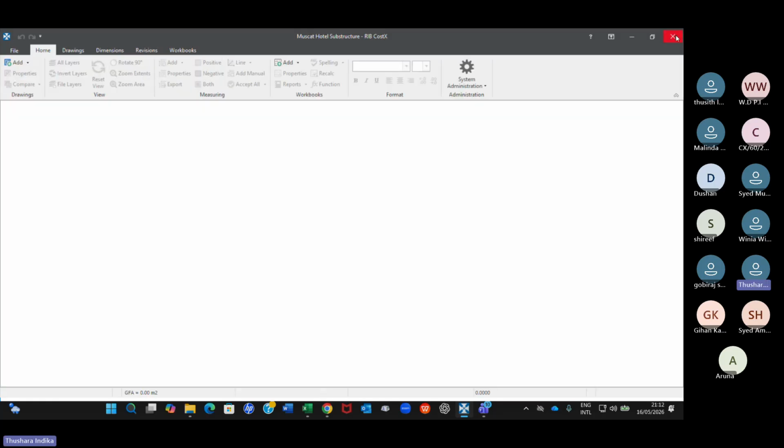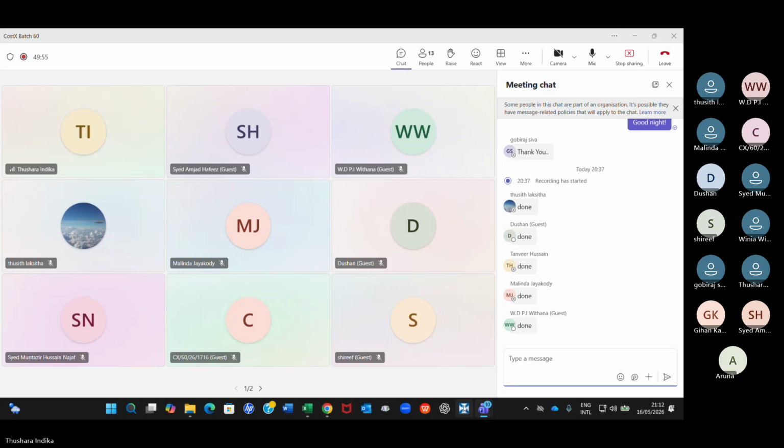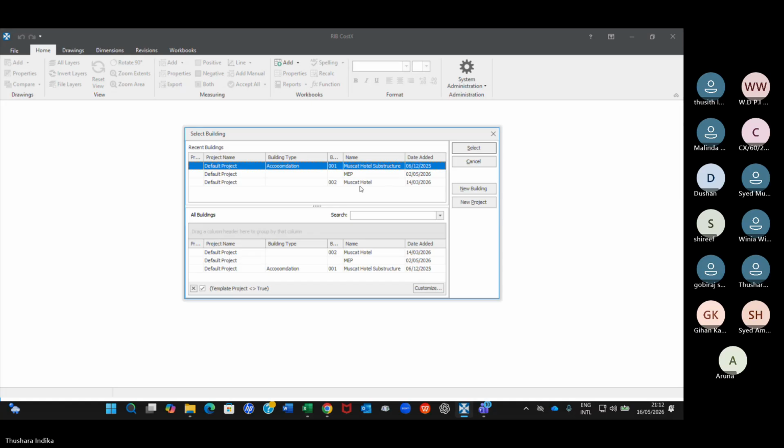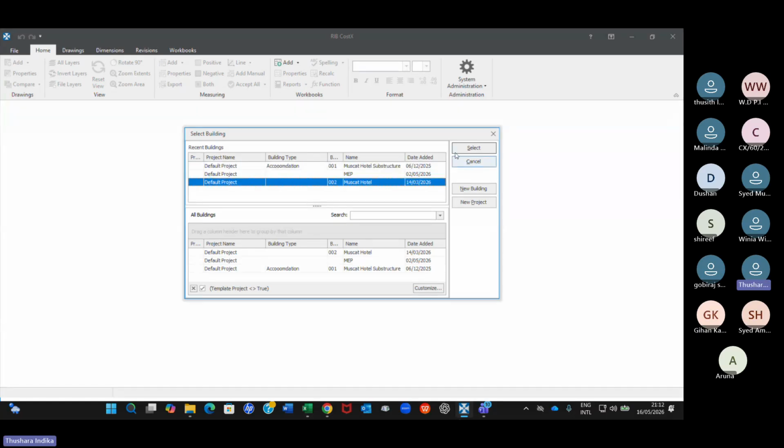Not this one. For me, it is Muscat Hotel.